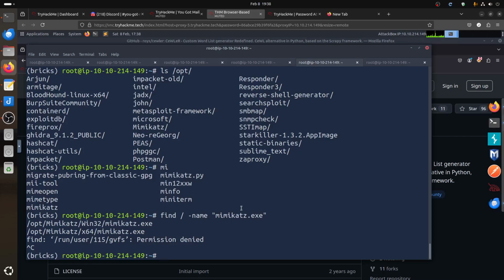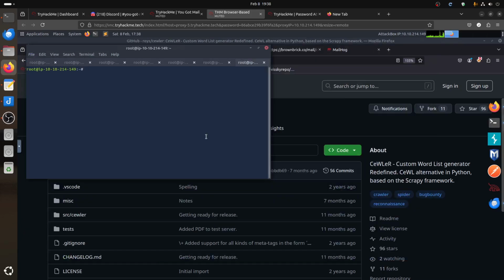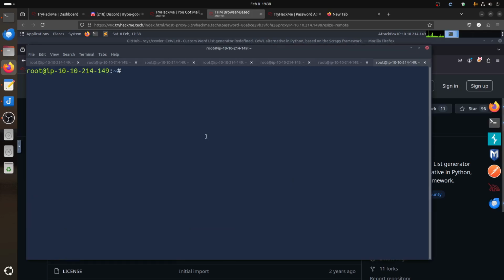Let's do this. Vim pass md5.txt. Let's put the things there.